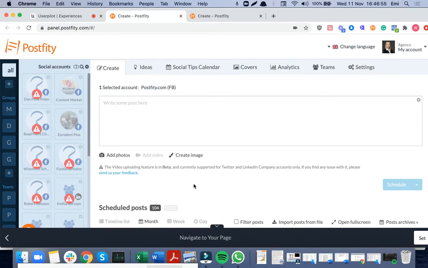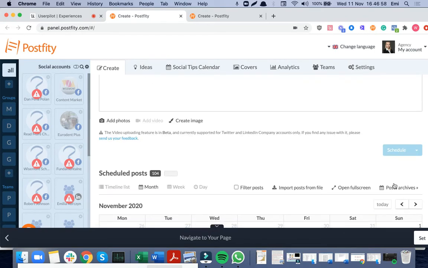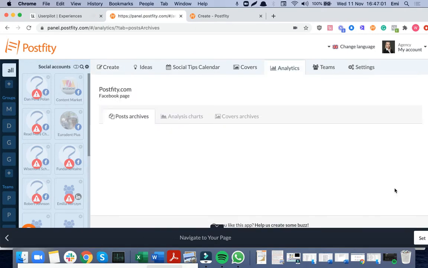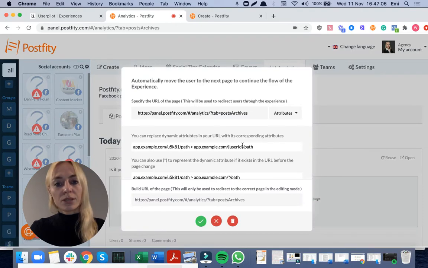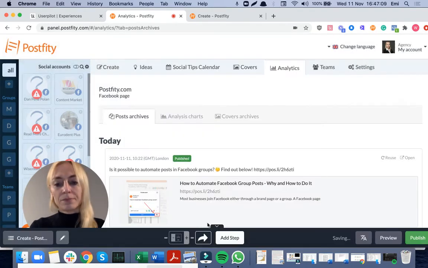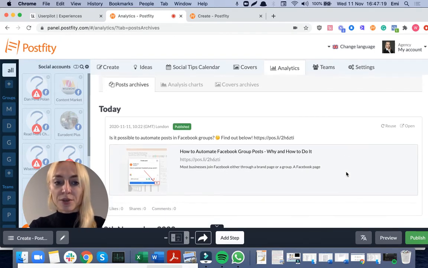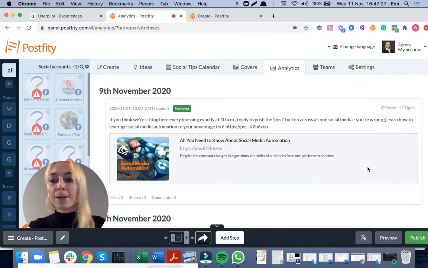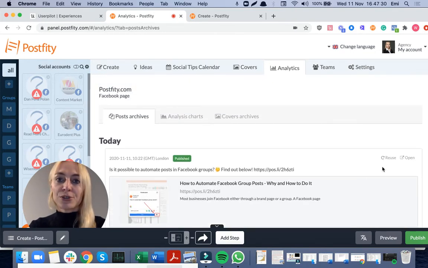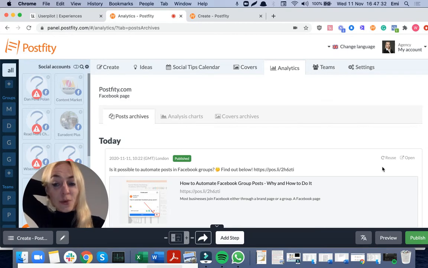Okay, so navigate to your page. So I'm just simply going to click Post Archives and then pressing Set. This looks good. All right, so I added a page change. And now I want a tooltip that is going to point to this tiny little reuse button because it's not that obvious. The issue here is, and this is only for this specific use case, that I have a lot of reuse buttons. So I will have to indicate to UserPilot which one I actually want.